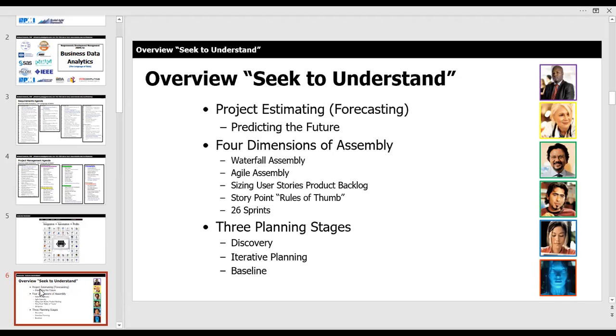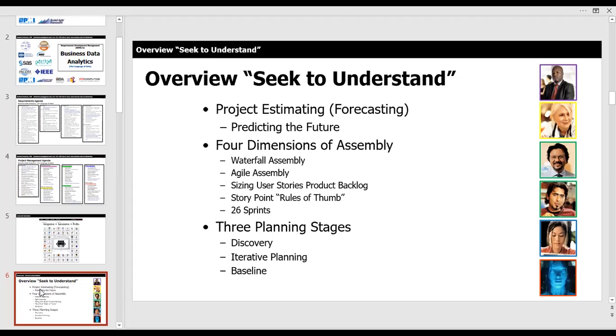I think it's fascinating that we don't really teach business analysts very much information about project estimating in the traditional curriculum. It's a component of project management training, but it's usually not a component of business analysis training. As an instructor who does both, I felt it's really important for business analysts and project managers to have a lot of overlapping information, because in many instances, it's the same person. I don't think there's anything that's mutually exclusive from one group to the other, but I do think there are some different skill sets.